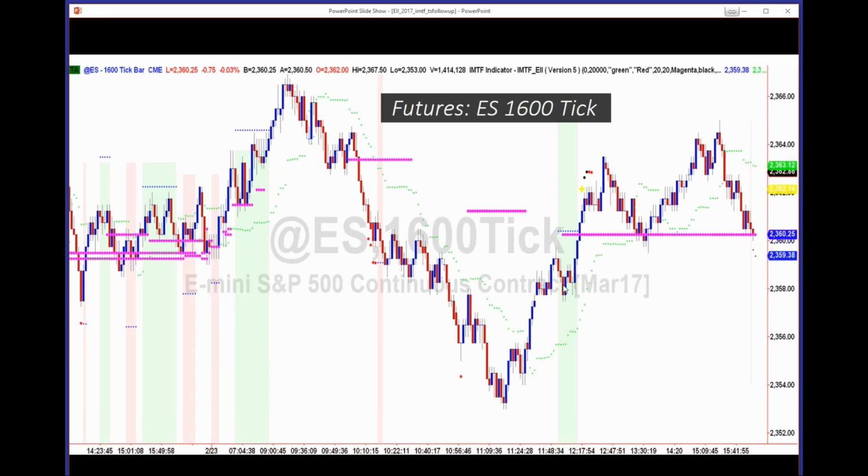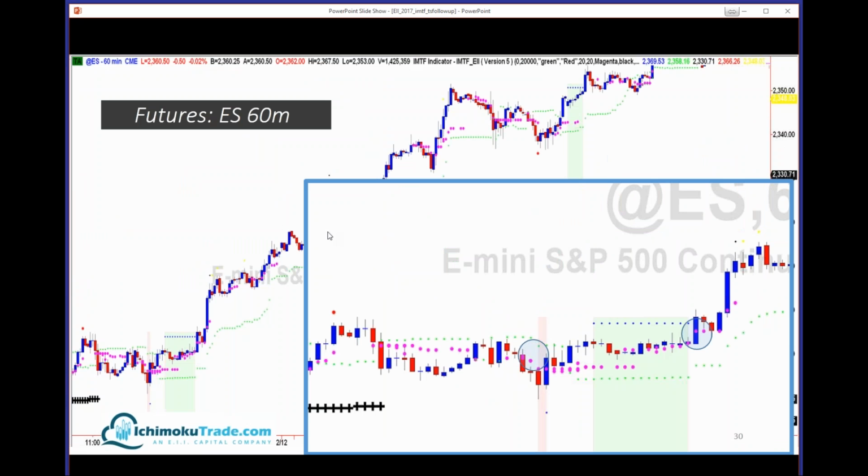Okay, here's a 1600 tick level chart, and look at the zones here. You could see the wall of basically support resistance, these purple dots, and you could see how price is respecting them here. You could see when it broke down here, it broke this wall there, then it broke here but held here. You could see this consolidation pattern here holding that wall right there. Okay, so you could see this wall of support resistances, and you could key off them along with your technical system if you want.